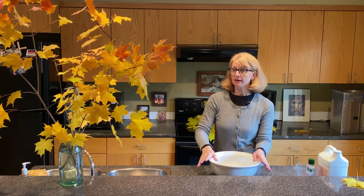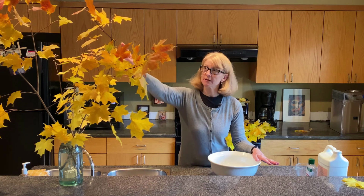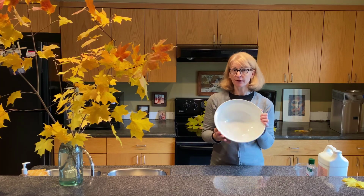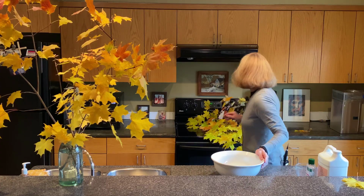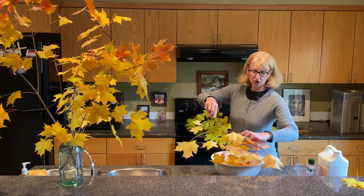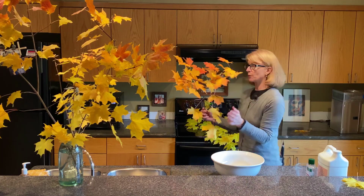Honestly, with this method, I've found when the branches are big like this that they do have a tendency to dry out before the glycerin gets into the branch. So the way that I like to do it is to fill this large bowl with the glycerin and water mixture. Then I'll be cutting these into smaller pieces, but I'm going to just dump the whole thing into the bowl and preserve it that way.